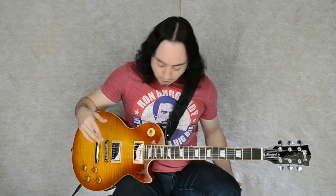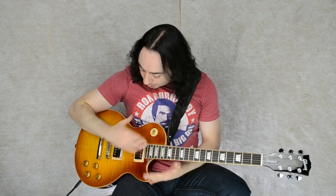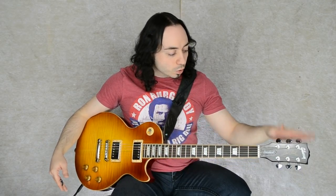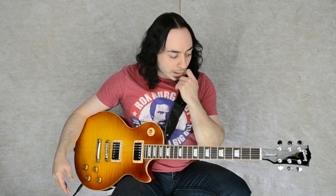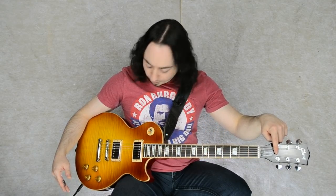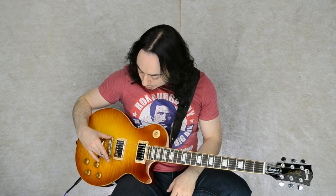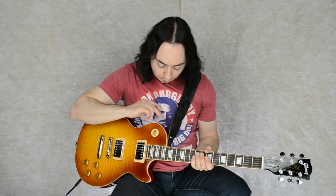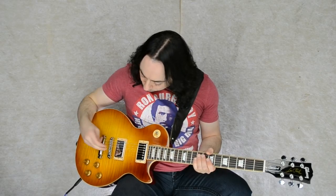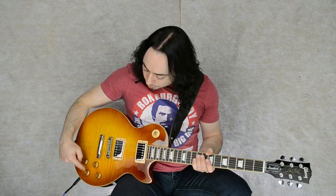Took a few months, but we got the pickups drilled and put in, and all the electronics basically swapped out completely. Grover locking tuners. What else did I do? Swapped out the truss rod cover. The bridge came with the guitar as I sent it, along with the Stumac binding. Gibson pickup rings, All Parts knobs.